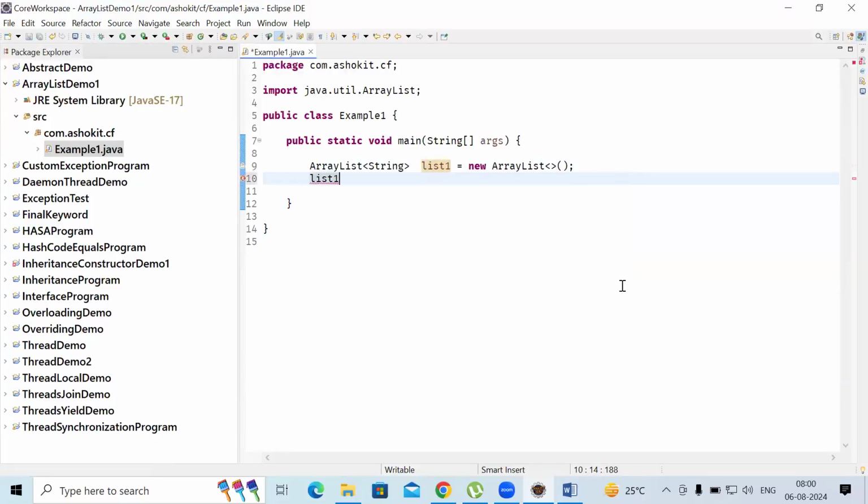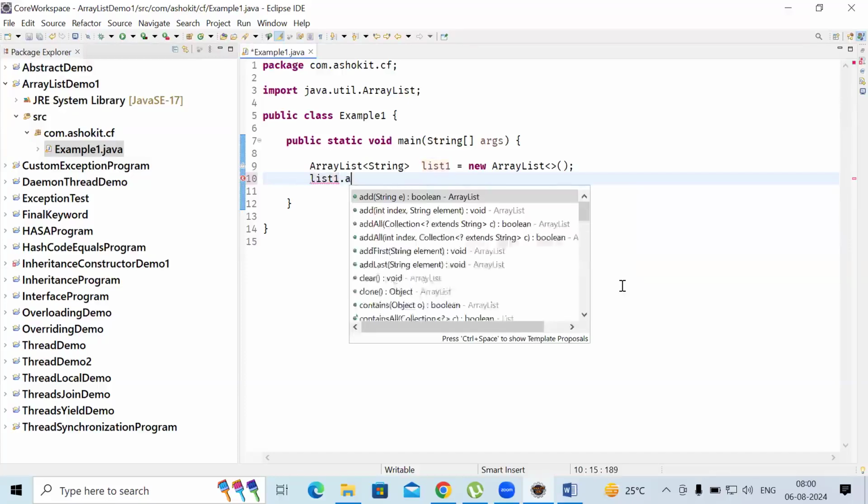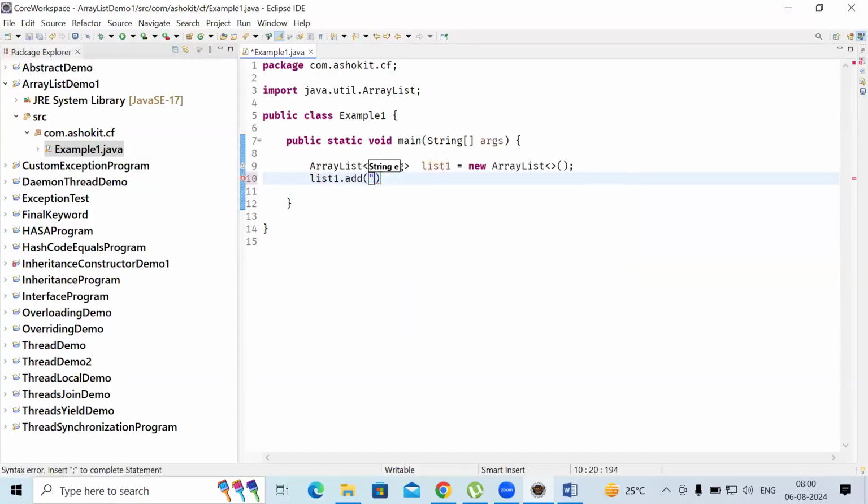List one dot add of some names we can add. For example, Robin. Guys, now could you see any warning at line number 9? Do you have any yellow triangle?